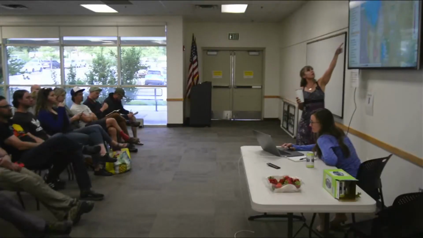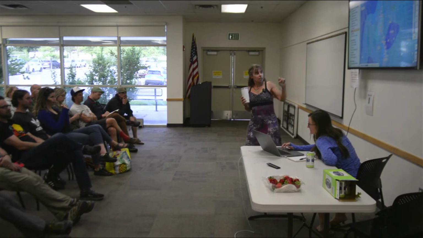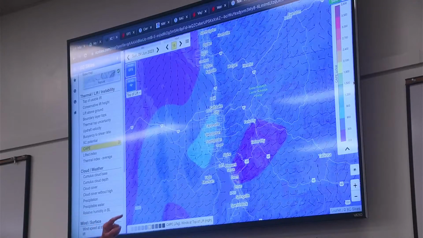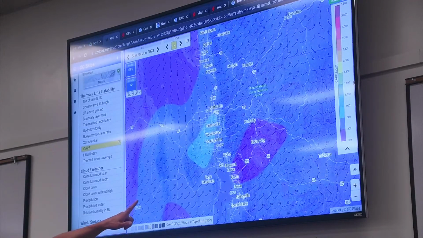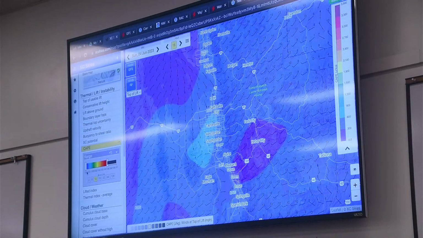So the other one we're going to look at is CAPE. So the amount of juiciness in the atmosphere. You want it 0 or maybe 300. And these blues are pretty close together, so it's not very helpful for people that are colorblind, but there might be a way to get a number value too. I think you can adjust it if you wanted to. Oh, look at that. You can click on points as well, and it'll tell you. Okay, cool. Look at that.